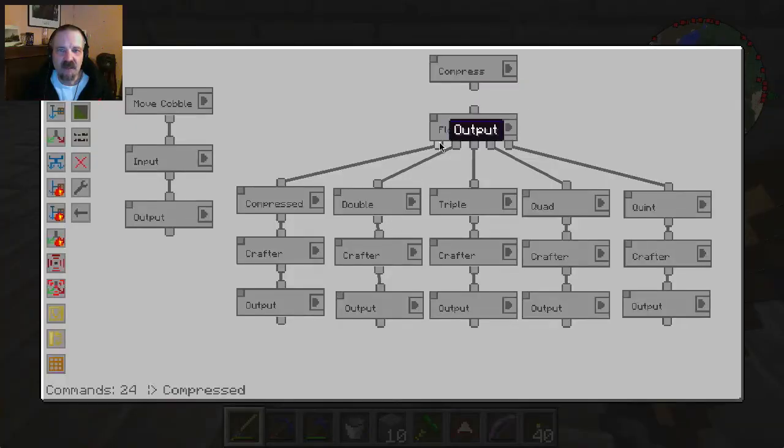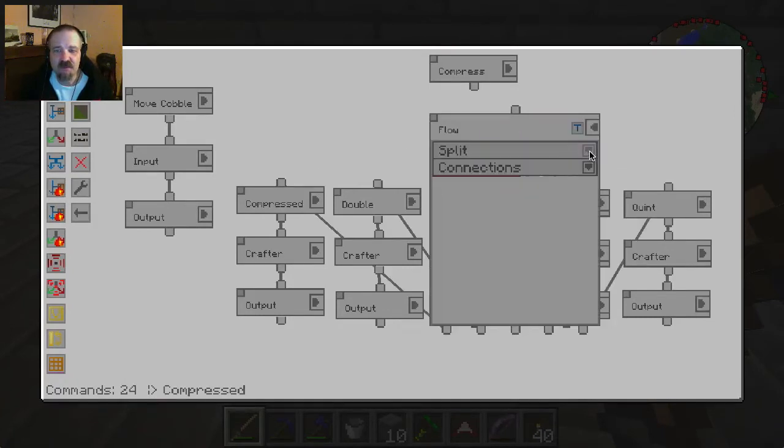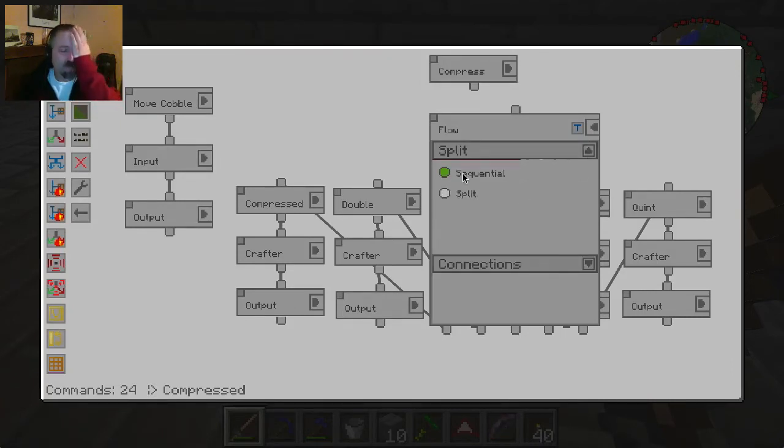And so we've got, I used a flow control, one input to five outputs. That's the most you can have. It's set to, so if I want above quintuple compressed, I'll have to add some more stuff. But it's split and it's sequential. I haven't tested this yet, but I'm hoping sequential means that it'll go down one line and then the next one and the next one and the next one. So they'll all get done.